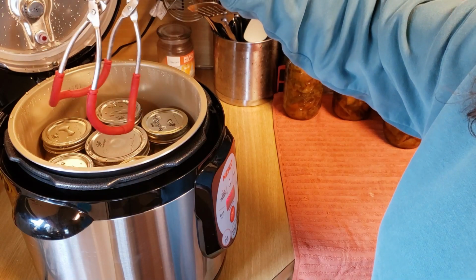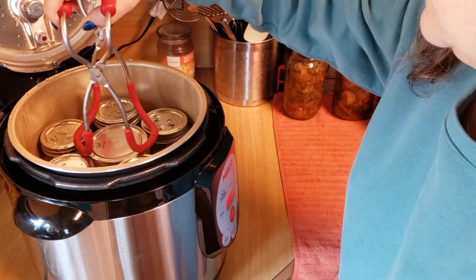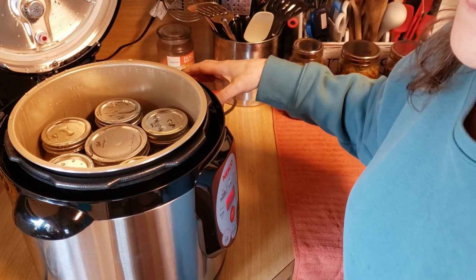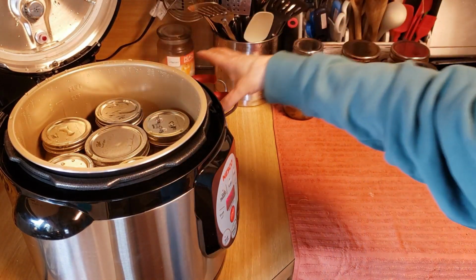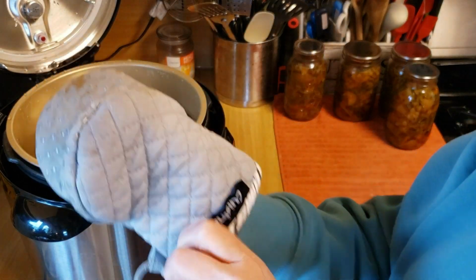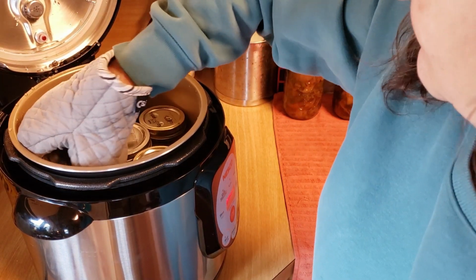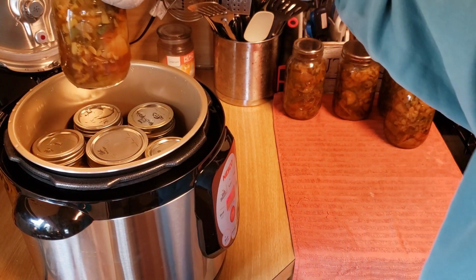I hear them popping. Well, I just heard one pop. Let's see how can I, ooh. I gotta figure out how to get to it. I did it a little tight in here. So once I get one out, I can use this for the remainder. I'll use my handy dandy glove to grab one. Uh-oh, there we go.